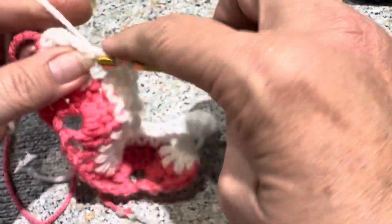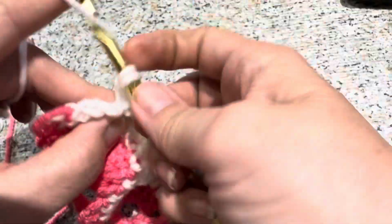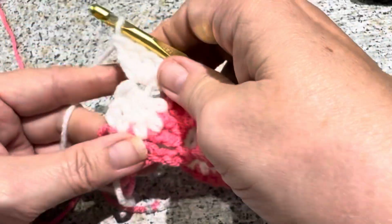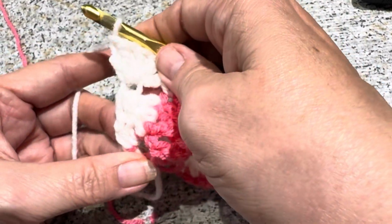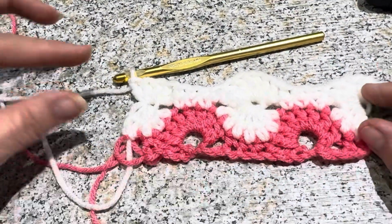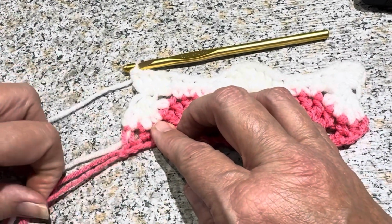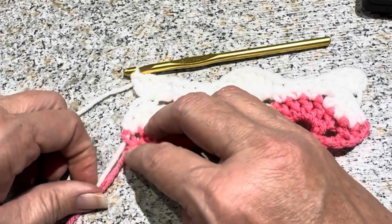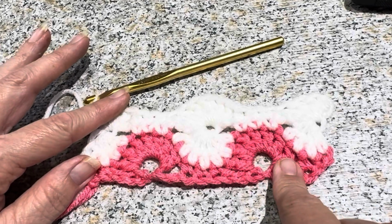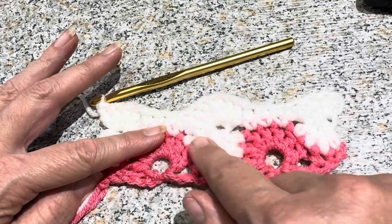1, 2, 3, 4. Now that's our corner. So you should be looking like this. You have your 2 corners, your 2 edges, which mine's kind of wonky down here on the bottom, which we can fix by making it snug. And you have 2 partial Catherine's wheels. This is the actual whole Catherine's wheel.